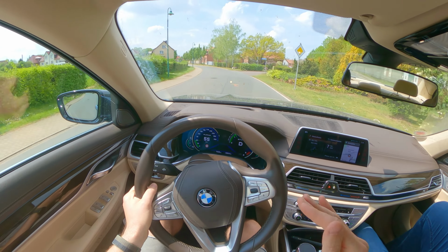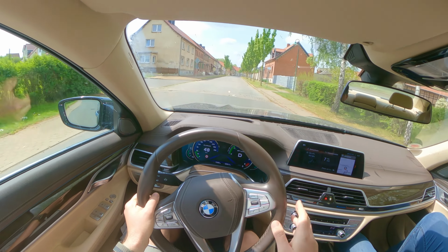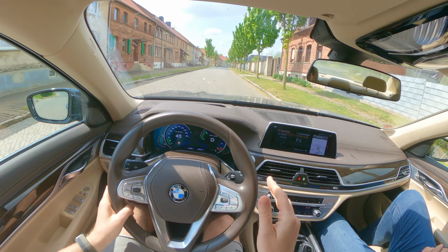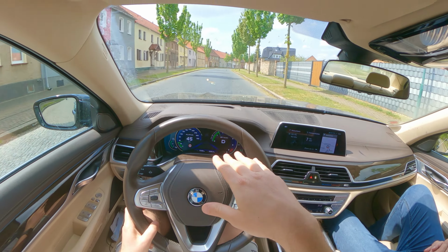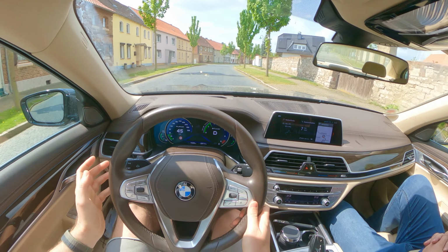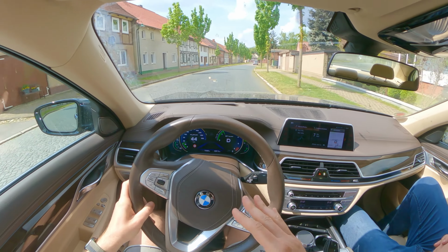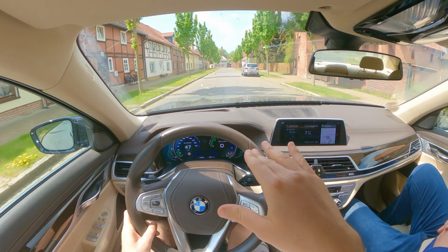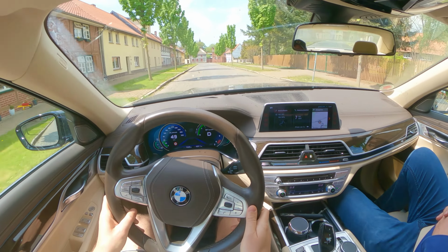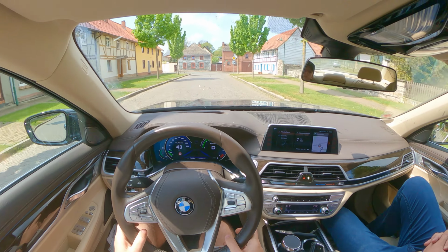Here with the X5, when I'm going in at 50 kilometers per hour, I feel the jump. With the 7 series, you go once down and it's not jumping back. That's the jumpy feeling that I meant. The X5, it's of course no stability issue, but the car is jumping on such a road. Here you simply glide over. You do not feel anything at 50 kilometers per hour.